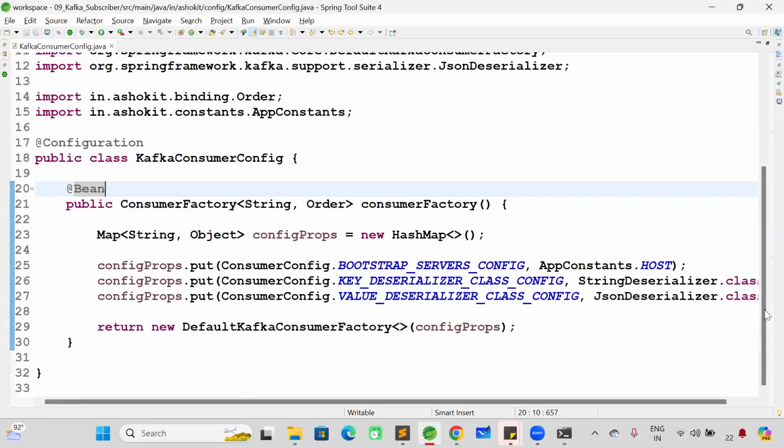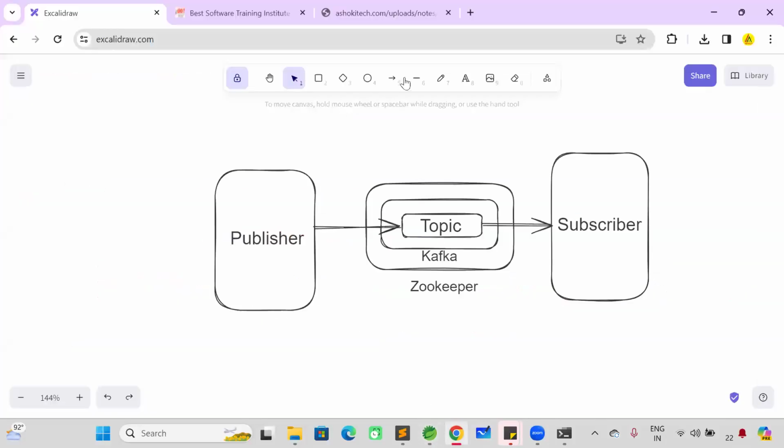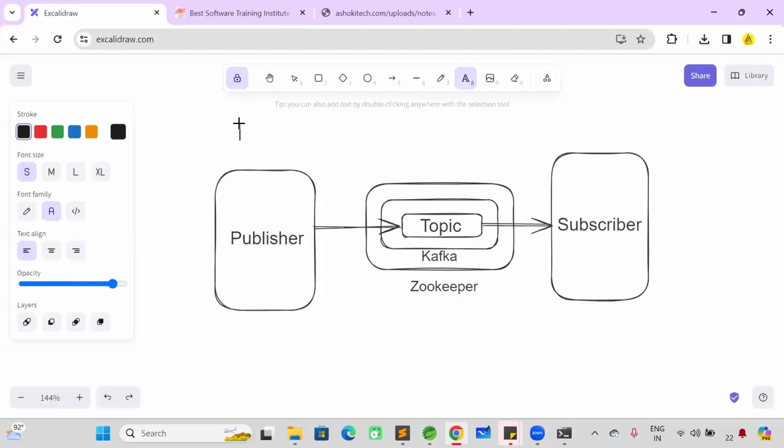So in the producer configuration, the same logic is available. There it was the producer factory bean. The producer will publish, so on the producer side we configured key serializer and value serializer. When it comes to the consumer side, we configured key deserializer and value deserializer.